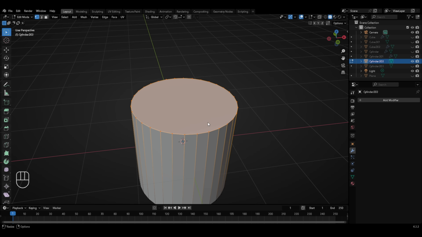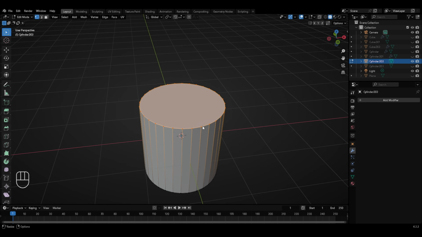Also, this does not mean that there is some error in the topology or the geometry of this object, because in the initial videos I also told you that there are no hard and fast rules that you need to compulsorily follow while working with topology and modeling. But yes, I told you that it's always better to try some way or the other to get the quad faces instead of the tris and n-gons. And in this case also, let's now see how exactly we can turn this n-gon made up of 32 vertices into several smaller faces with just 4 vertices each.